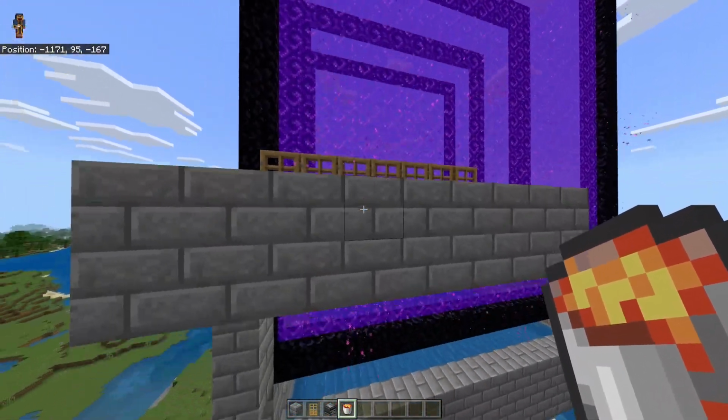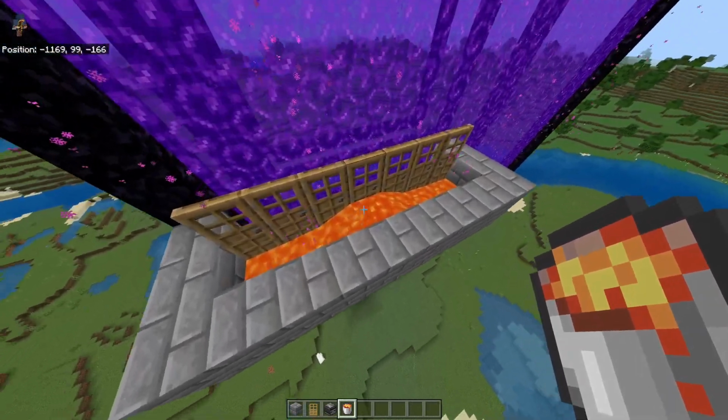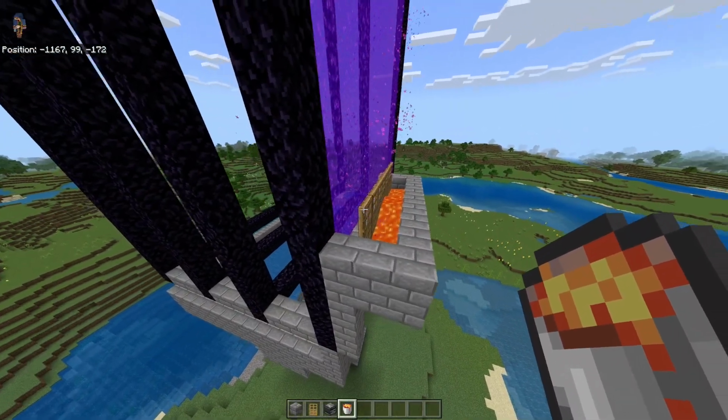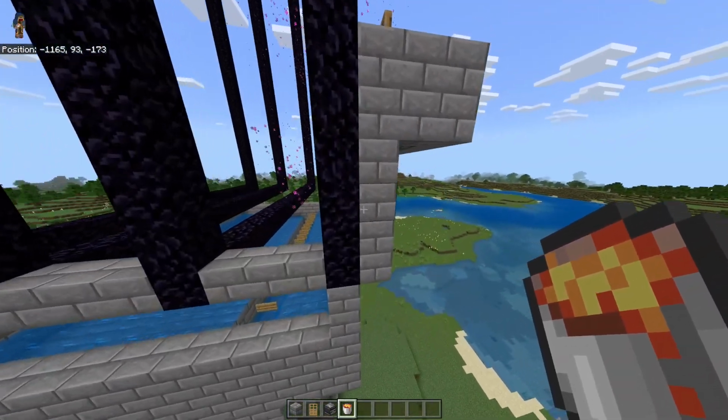This is because the observers right here at the bottom create a 0-tick mechanism, which will allow the lava to power the nether portal every few game ticks. But of course, now this will only light up the first portal. You have to repeat it for the other 3 portals as well.